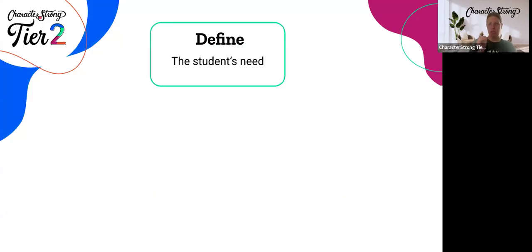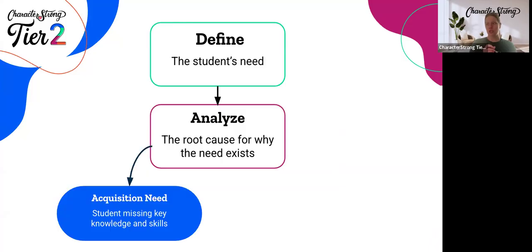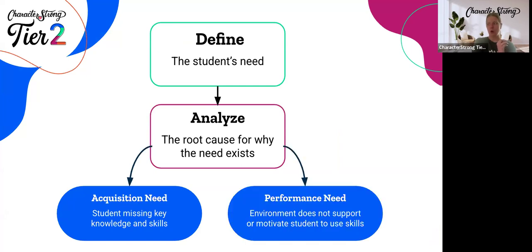So once we have defined the need, we analyze the root cause, and we are determining, is it an acquisition or a skill need that the student has, or is it a performance need that the student has? These are the two different types of needs that you are going to see with any student that might need tier 2. It's going to be one or the other.